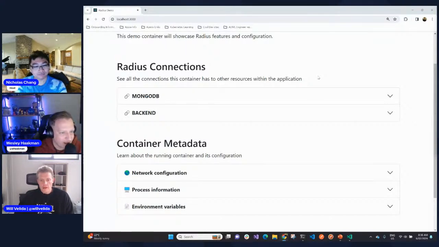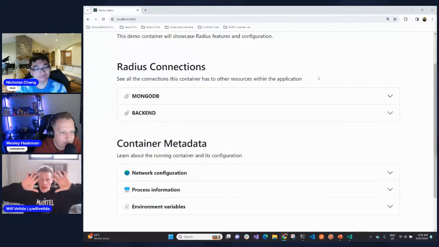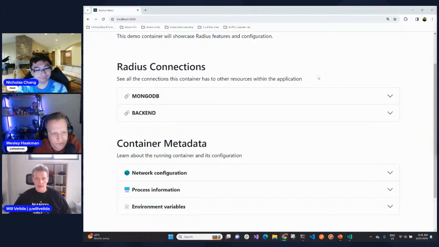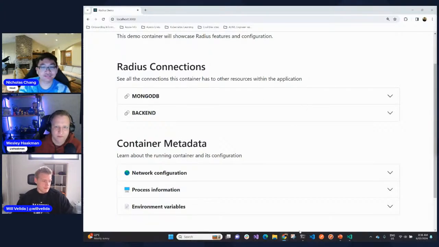Does it do it automatically? Yeah, so in the Radius application, it has a graph, so it understands all your various different dependencies. It's very much like, okay, this container needs to be up because my front end container is connecting to that back end. So like you said, it will deploy the back end, then the MongoDB database, and then it will deploy the container. It'll make sure that those two dependencies are up before the front end application is deployed. That's cool. All right.